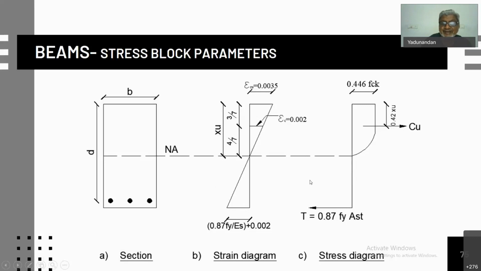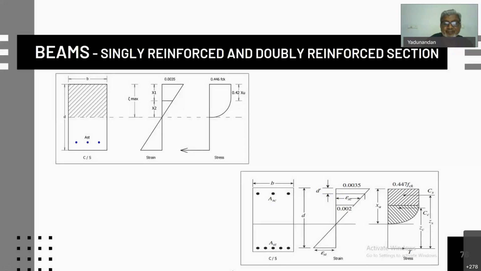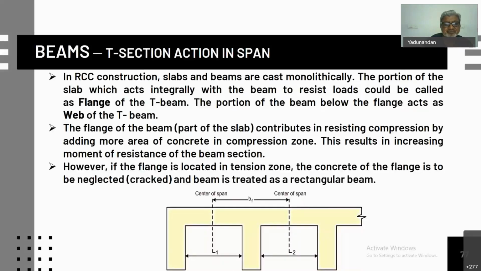Corresponding to the strain diagram, there is a stress diagram giving you the corresponding stress value in tension, and the stress block for concrete where the majority of the concrete section has gone to the maximum compressive stress, and the lever arm between the concrete in compression and the steel in tension will develop the moment of resistance. It is possible for us to have a doubly reinforced section also following the same principle of design.